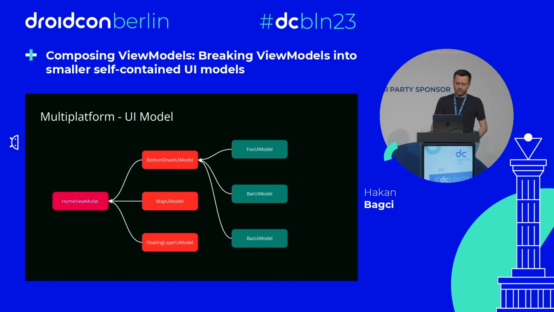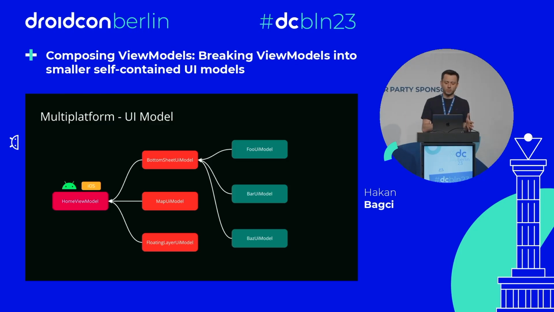Another aspect is multi-platform. Since we have a clear distinction between Jetpack ViewModel and UI models, this implementation of microfeature makes it easy to move UI logic to Kotlin Multiplatform. Here, for example, the root hosts can be platform specific.